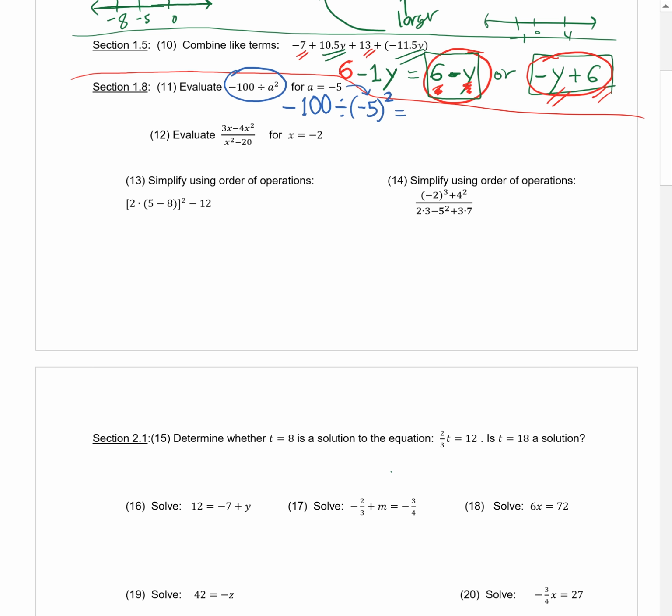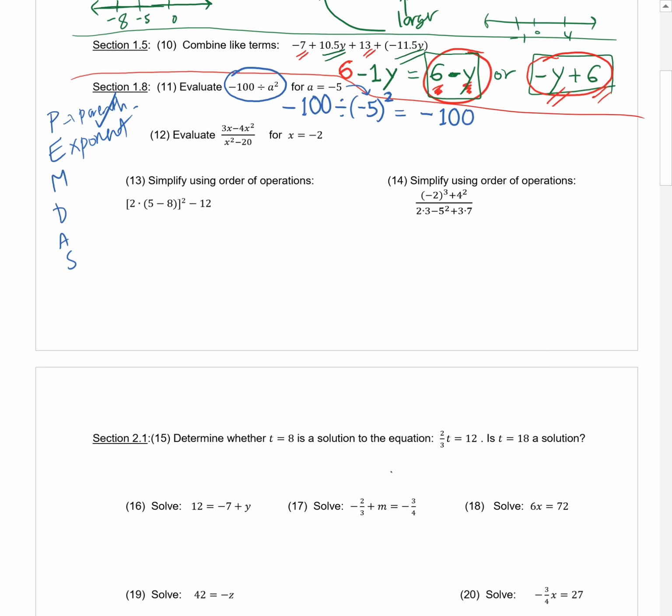And of course, this looks like an order of operations type thing, which we'll see in a couple problems here again. So according to order of operations, the first thing I should do is parentheses. Which I don't really have any. I do see parentheses, but there's nothing to do inside those parentheses. All that's inside there is a -5. There's not really any operations to do. So I'll move on to the second thing, which is exponent. And there is an exponent. I better take care of that next.